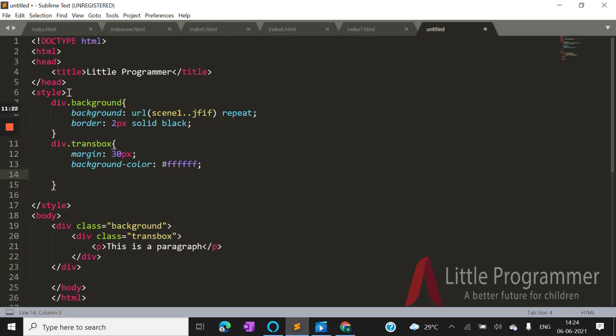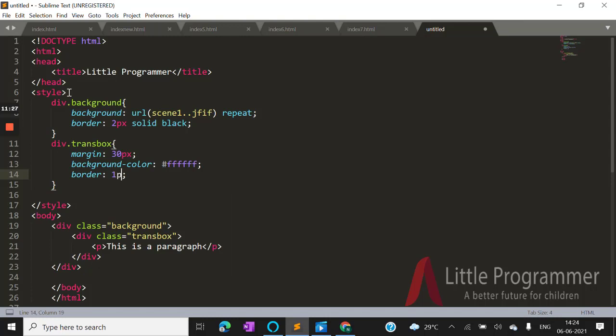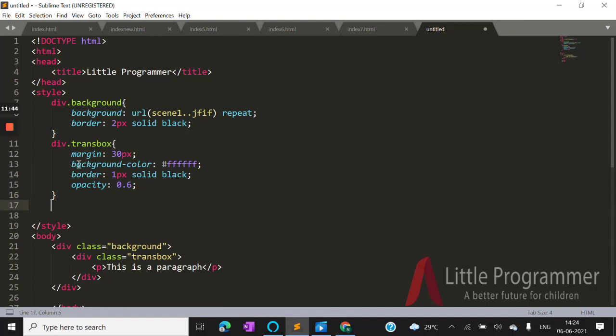And then border around 1 pixel and a solid and black. And next opacity I'm applying here, that will be 0.6. Okay, and next, we applied this part for the box. Inside that box some content will come.